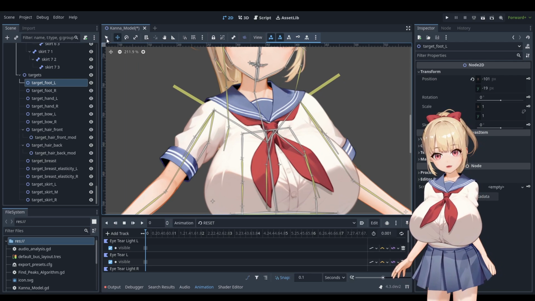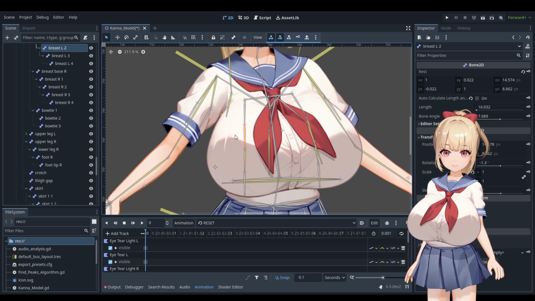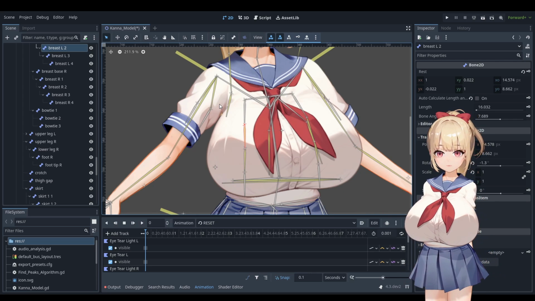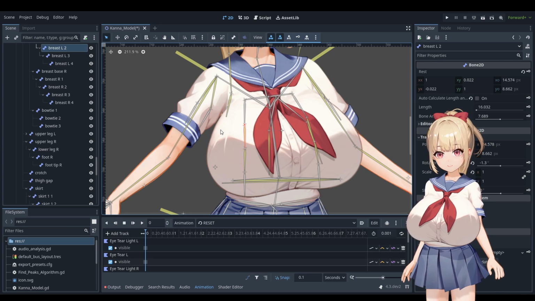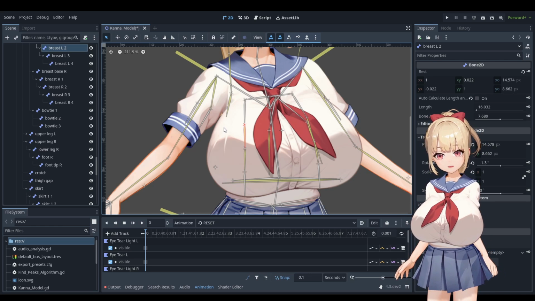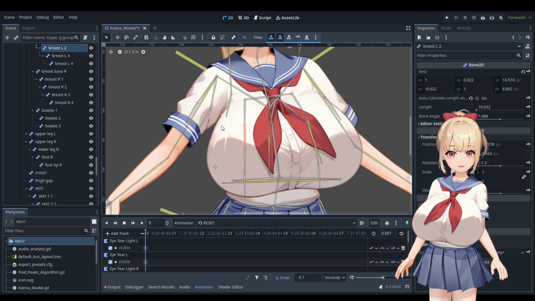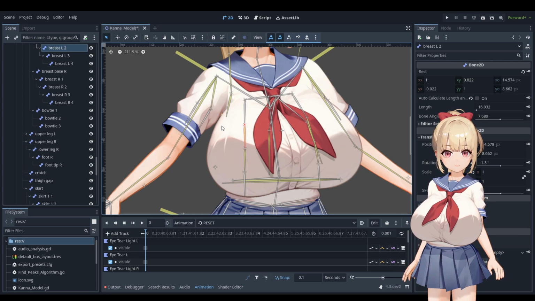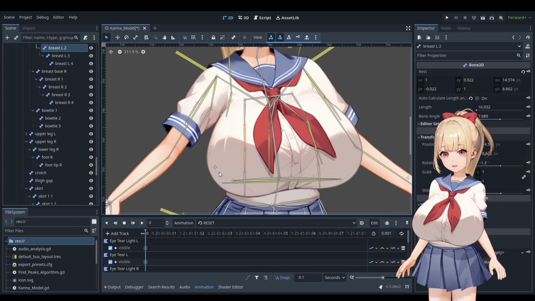And then there are also these bones here that have a modification stack that is called a jiggle bone. And no, I did not make this up. This is how it's called. Jiggle bones basically are the gravity physics variants of regular bones. They are a bit feature incomplete at the moment because they can only do rotation jiggling so far. So there is no elasticity on these bones. They do not rescale, they just rotate.